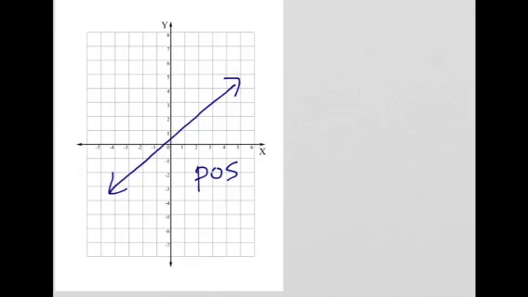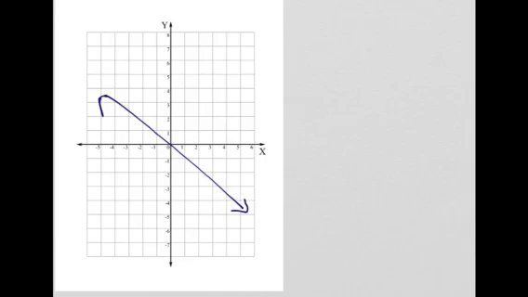If you remember the video of Slope Dude, he said puff, puff, positive as he worked his way up the hill. So that was the first type of line of slope that we talked about. The second kind of slope we discussed was one that went downhill from left to right. And if you're going downhill from left to right, that slope is going to always be a negative number. Remember, Slope Dude said nice, negative, as he enjoyed his way down the hill when he was skiing. Of course, that would be the most fun part.